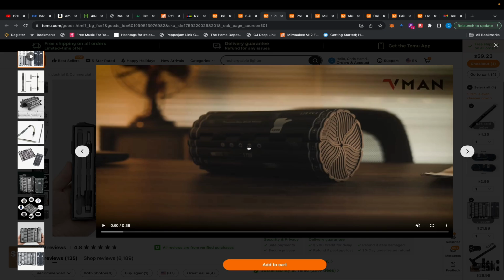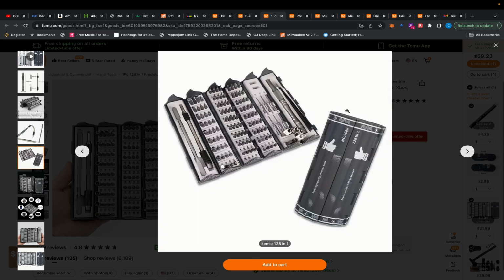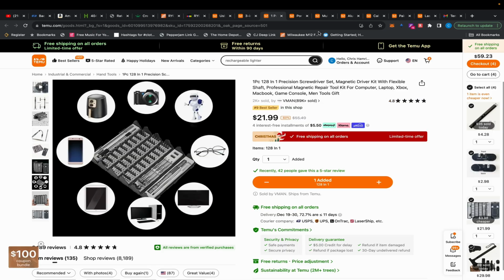Even though I haven't had an issue with the latches, they can break and crack. I've had that with my Husky. It's cracked. And I don't see that happening with this because it's very durable plastic. It's like a rubbery plastic. So super durable there. And yeah, so there you go. With that, $21.99. Excellent buy if you ask me.